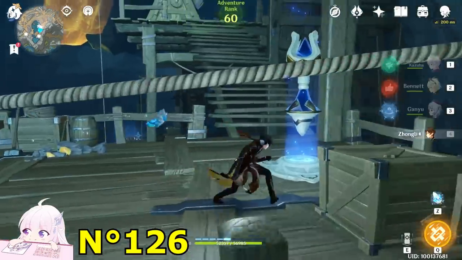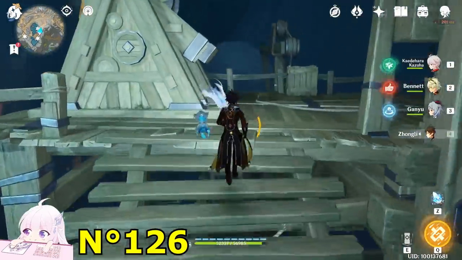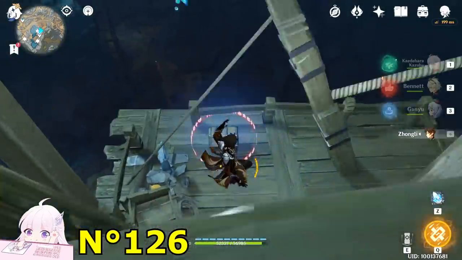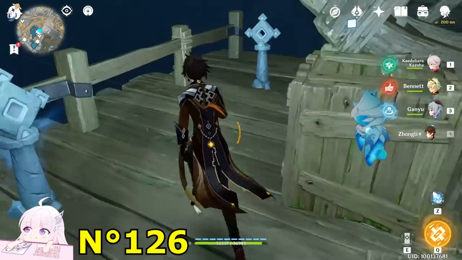Now, first of all, just go up the stairs and touch the city once. Now, drop down from here, and we see another exquisite chest. How to unlock this one?